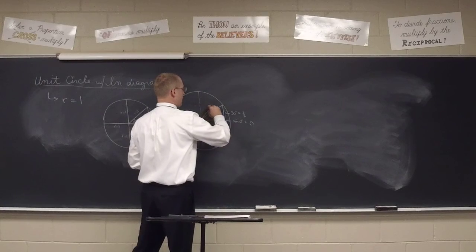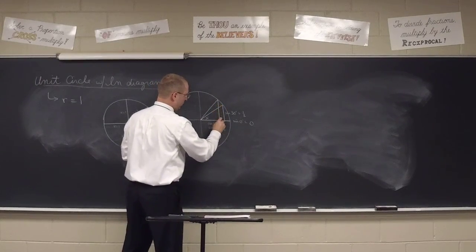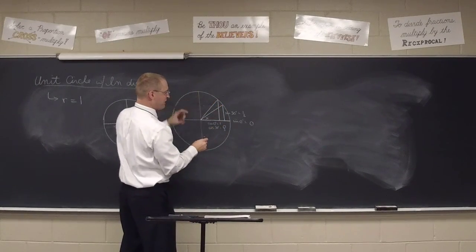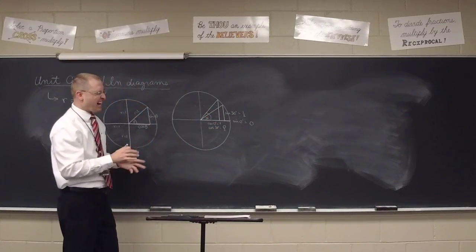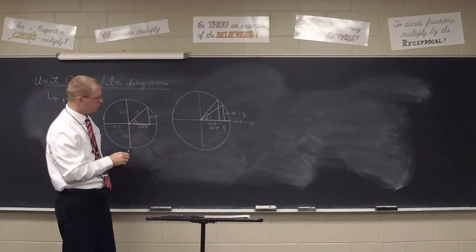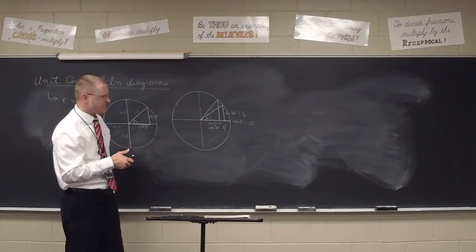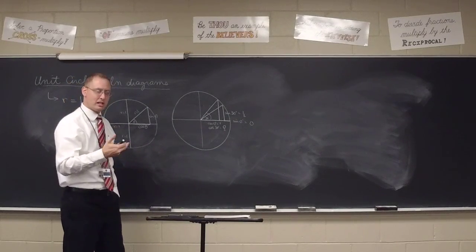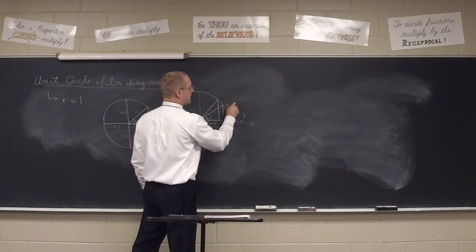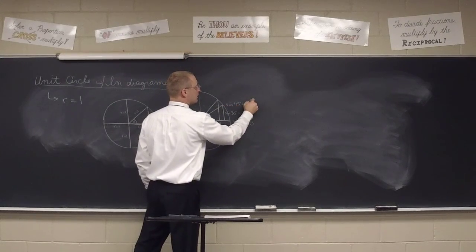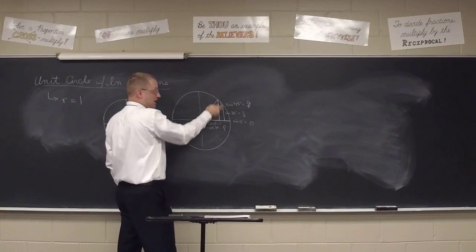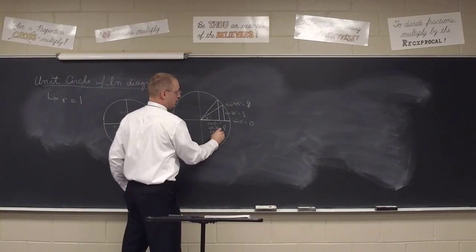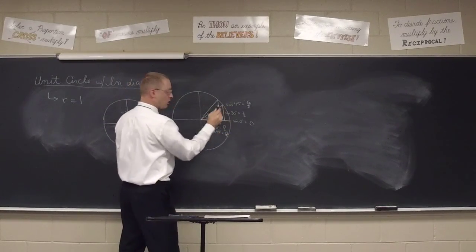If I were to draw a 45-degree angle, this is a little bit bigger than half. In fact, it's almost 3/4. As a decimal, it'd be about 0.707-ish. Well, that means that the sine of 45 degrees is the square root of 2 over 2. And the cosine line is going to be the exact same. It's also going to be the square root of 2 over 2.